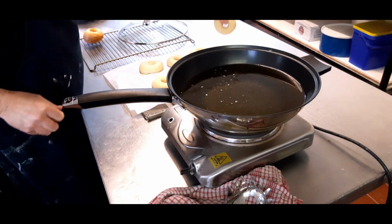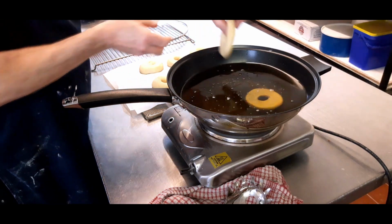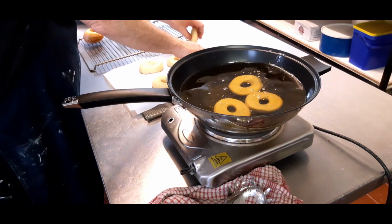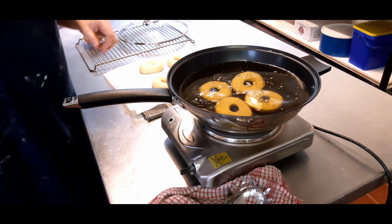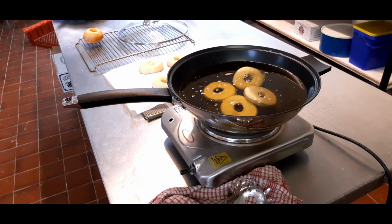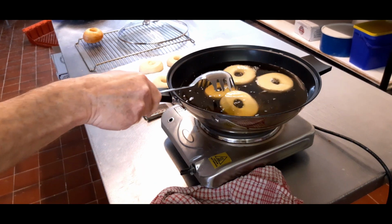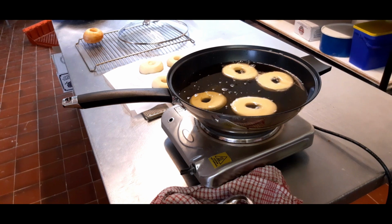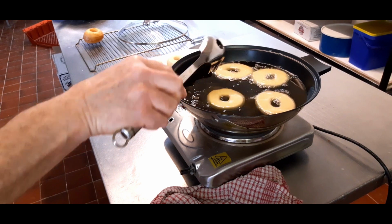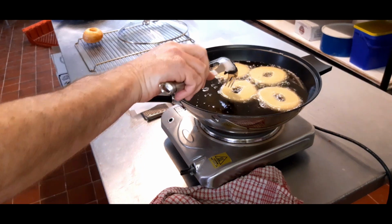Now we'll pop them into the fat, just lay them on the top. And because it's sourdough, weirdly enough, they do sink to start with. Now you are going to be frying these for around about 6 to 7 minutes each side. Now if this was a yeasted donut, you'd probably do it in about 3 or 4 minutes each side. But because it's a different type of dough altogether, this is a sourdough, it does take a lot longer to fry. And you do want them golden brown.